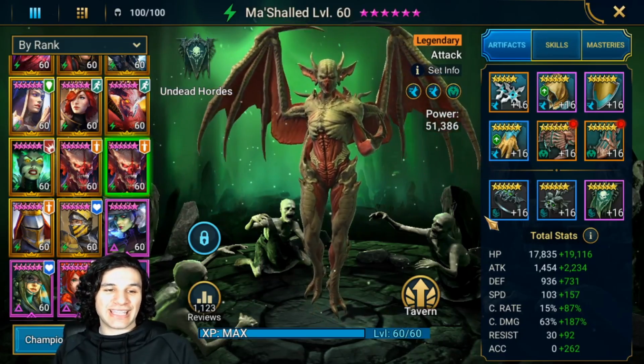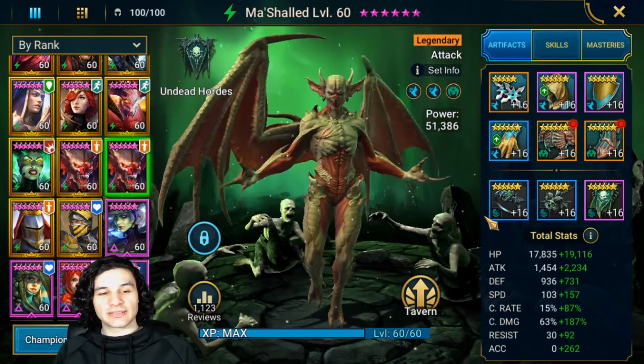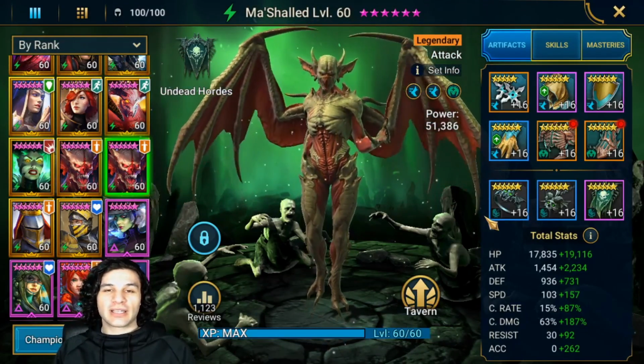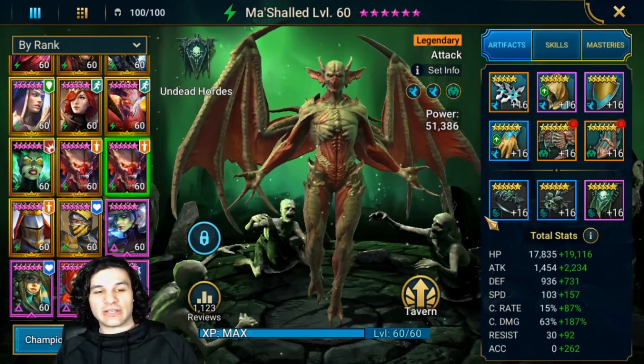Outside of that, that's it for my video today. Hope you guys enjoyed the content. I'm really hyped about Mashald. I'm going to be using him in arena non-stop. I can tell you that already. Hopefully you found the use for him. Get him out of that vault. Level him up for sure if you think he can help you out based on this video.